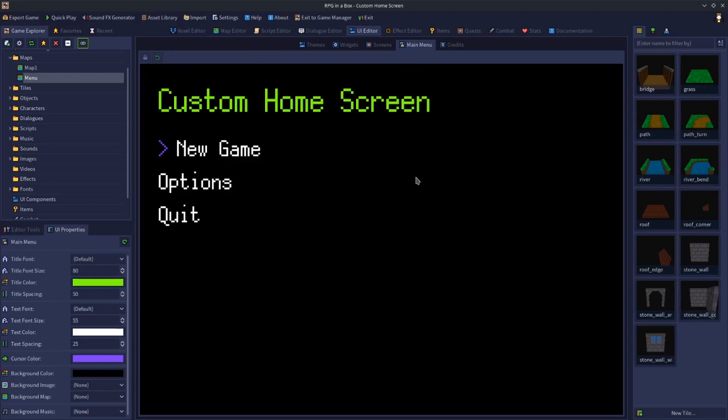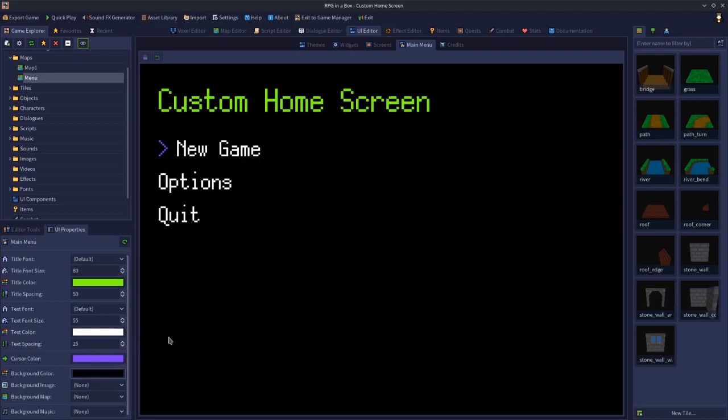Now there's only a handful of things you can do with customizing the inbuilt menu, which is why a lot of people want to make their own, which is what this video is all about. But just for the sake of completeness, I'll show you how you can mildly customize these options. This is where you can change the font and the color of the title and the font of the options. Cursor color is this little up and down cursor here.